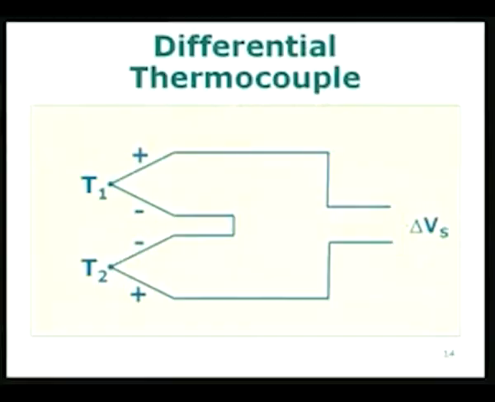Also the advantage is that the thermocouple is more or less linear in a small range, and therefore, I can use a constant value for the Seebeck coefficient, and without looking into a table I can directly measure the temperature very accurately. In fact, the difference thermocouple can be used with an amplifier also. Suppose I take the difference between these two signals and put it in an amplifier, I can amplify by a constant factor. Maybe I can use an amplifier with 100 amplification, 40 microvolts will become 40 into 100, 4000 microvolts, and it becomes a very large value. So, I can measure it very easily, without much difficulty, and there is no reference junction. There are only two junctions, the difference directly being measured, the great advantage.